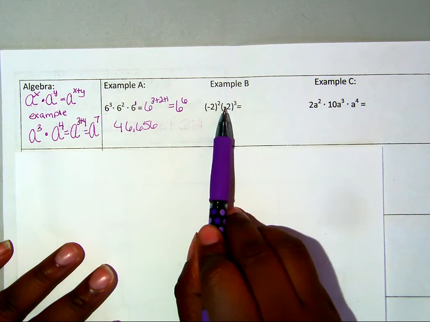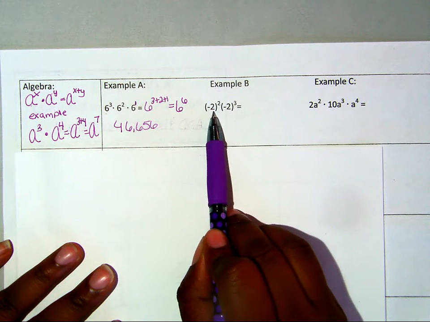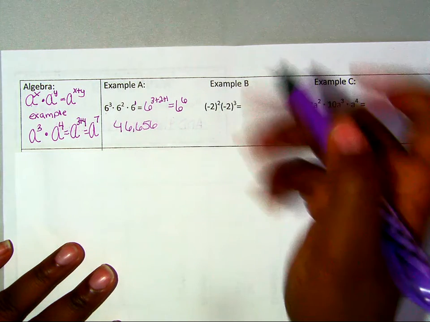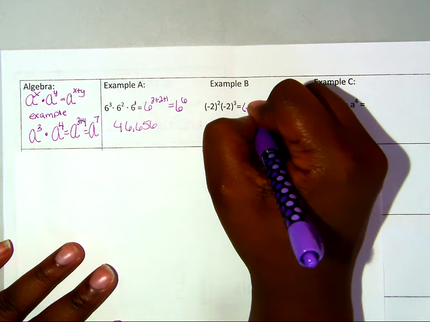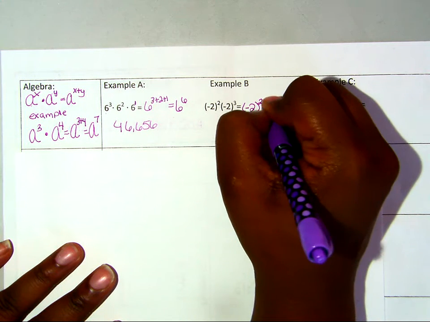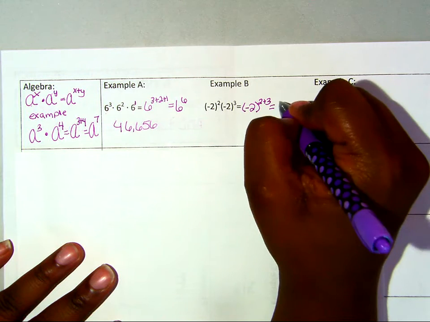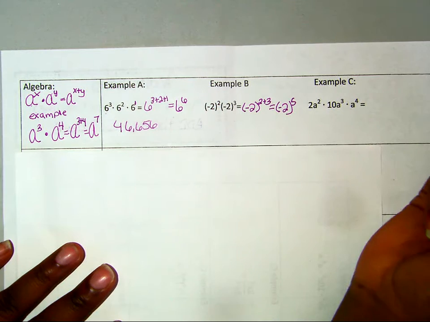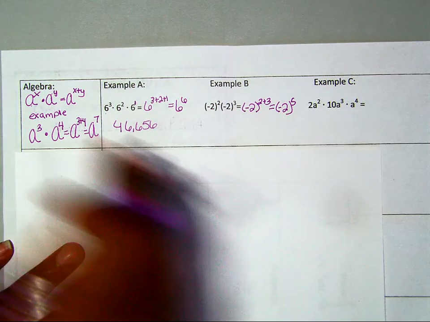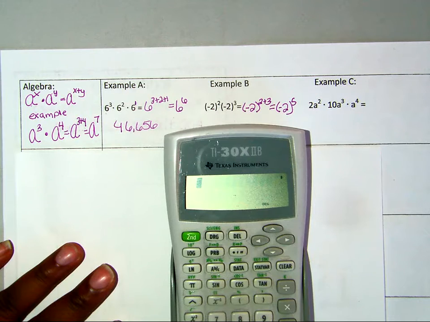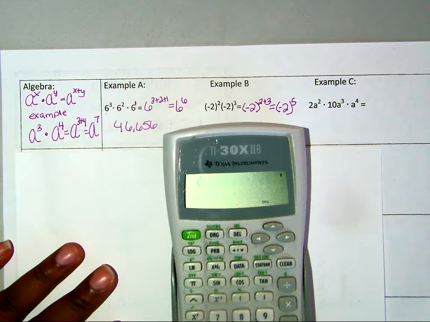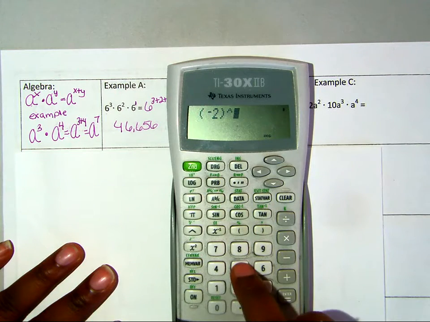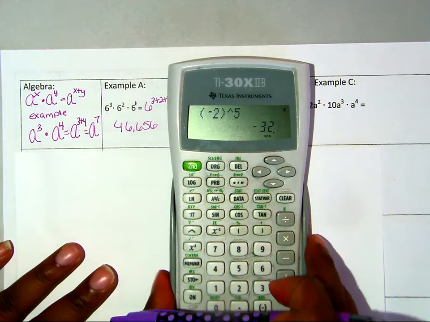Now we look here. Quantity of negative 2 squared times the quantity of negative 2 to the 3rd power. They have the same base. So I write exactly what I see. The quantity of negative 2, 2 plus 3. 2 plus 3 is 5. Then, if they ask you to solve it, you will put in parentheses negative 2, close parentheses, caret, and it's to the 5th power. And hit enter. So negative 32.